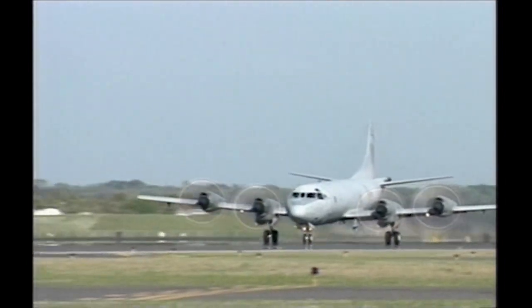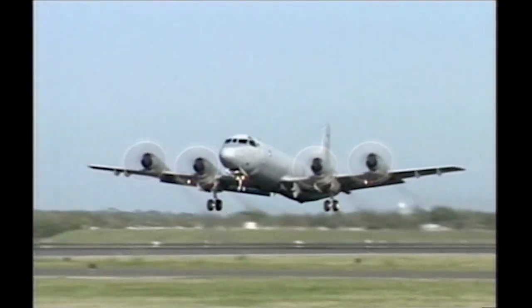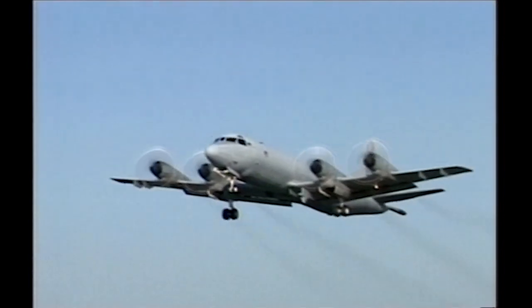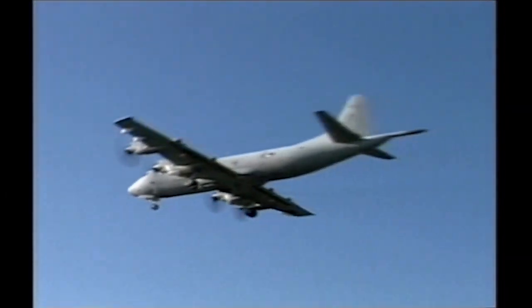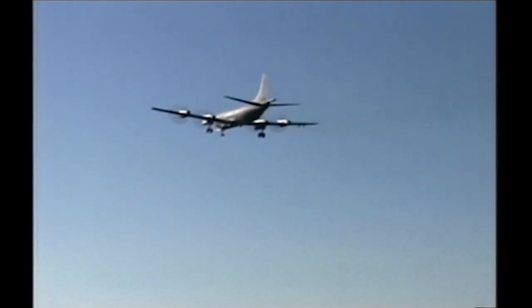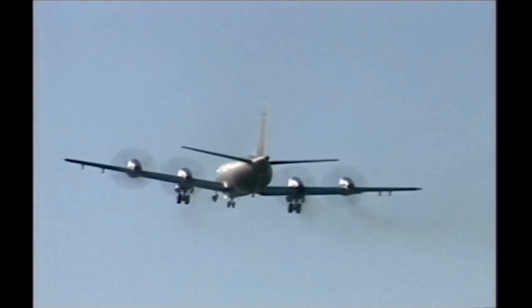To this end, Lockheed are currently assessing the fatigue life and damage tolerance characteristics of the P-3C airframe, identifying any structural modifications required in an effort to attain the 2015 service life goal the Navy has requested. With capabilities like these, it's no wonder that somewhere above the Earth during peace or conflict, there's nearly always an Orion serving as an eye in the sky.